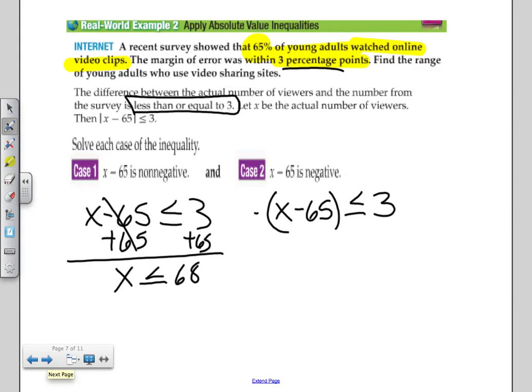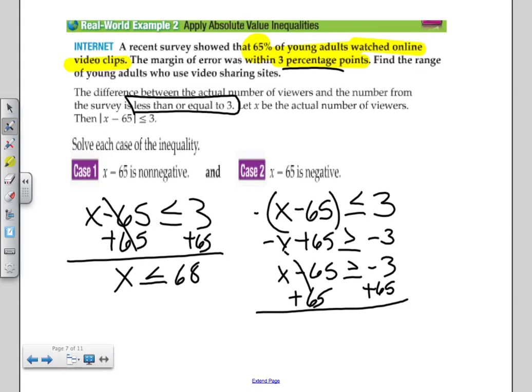And we rewrite this equation as if we're multiplying everything, and we find negative x plus 65 is less than or equal, oops, we've got to flip it because I'm multiplying by a negative, is greater than or equal to negative 3. Or we turn that all around by multiplying by negative 1, and we get x minus 65 is greater than or equal to negative 3. So add 65 on both sides, sorry, and we find out that x is greater than or equal to 65 minus 3, which is 62.